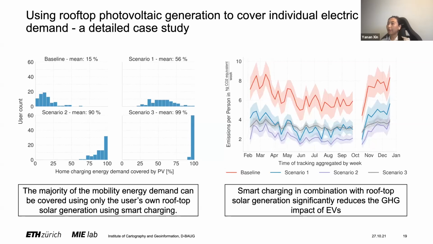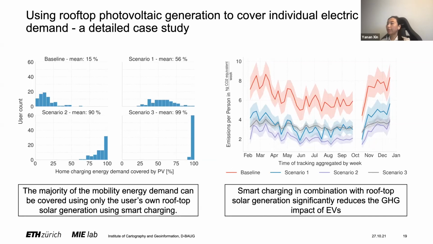In the first scenario, only minor adjustments are applied to the empirically recorded charging schedules. So here we only slightly differ the charging time. In the second scenario, any adjustments of the empirically recorded charging schedules are allowed as long as the user can fulfill their mobility needs. The third scenario is similar to the second one, with an additional battery storage available at the person's houses.